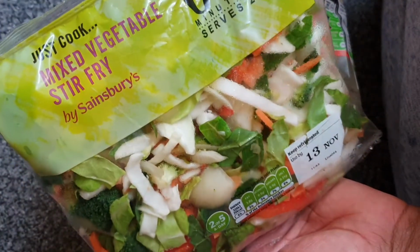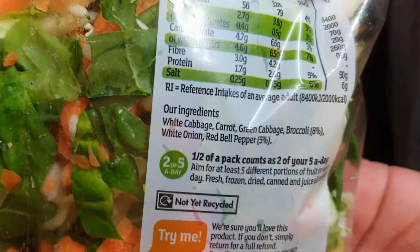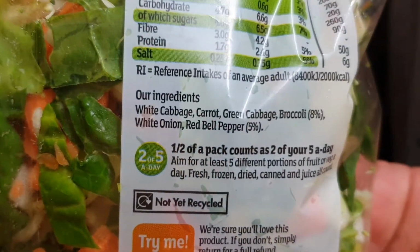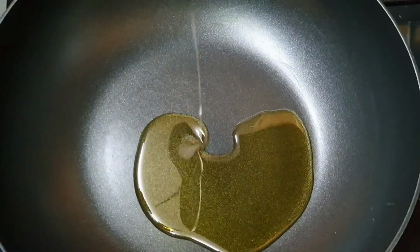Now I do like to use this particular mixed vegetable stir fry mix because it doesn't have bean sprouts in it, and I find that when I do stir fries with bean sprouts, it just makes it a little bit too wet. Maybe I'm doing it wrong, hey, but I do like to use that one.